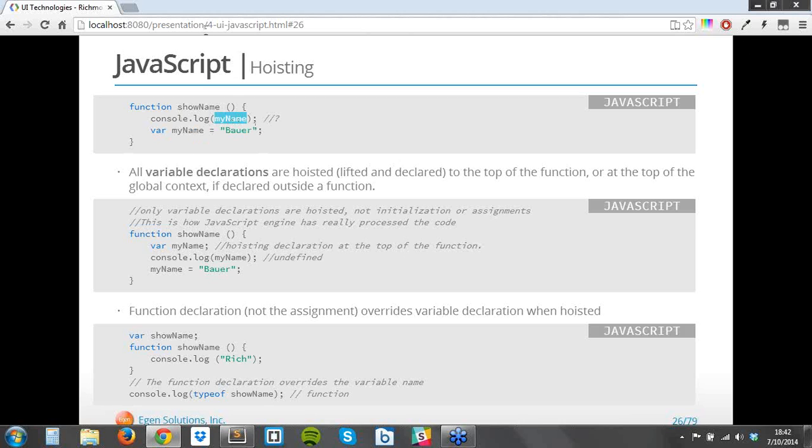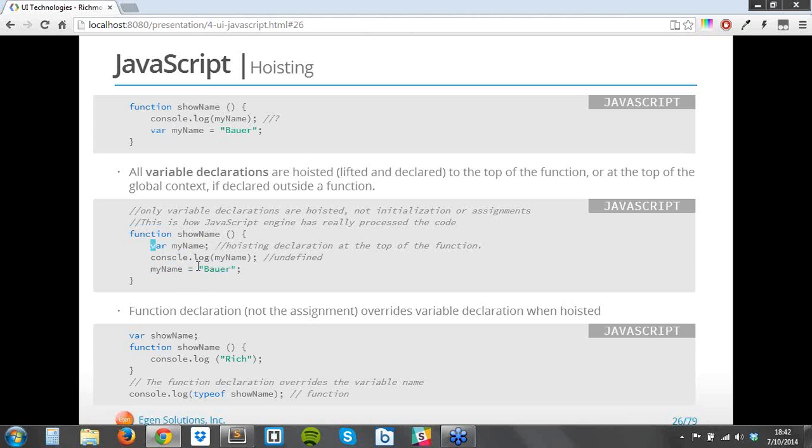The reason is, in JavaScript, all the variable declarations are lifted or declared at the top of the function. So if you do something like this deep inside your function, then wherever you use var, they will all be picked up and defined at the top level, something like this. And then of course your assignment will stay as it is on the same line.